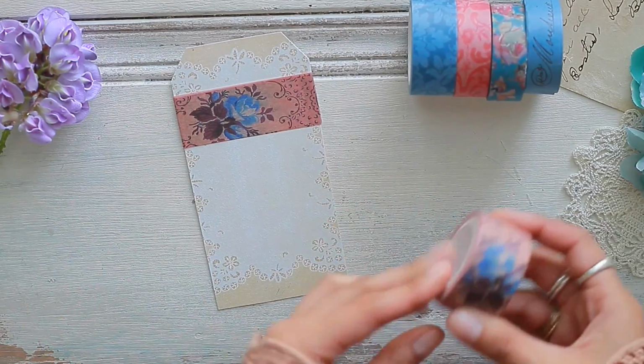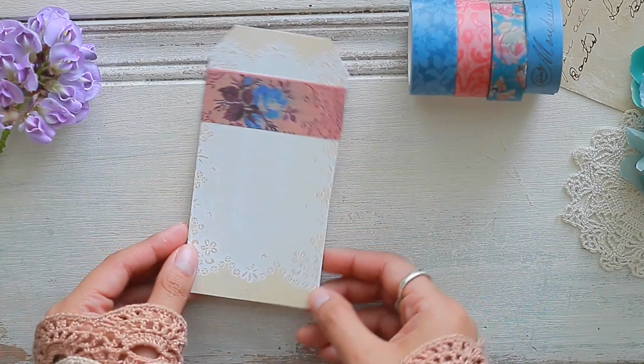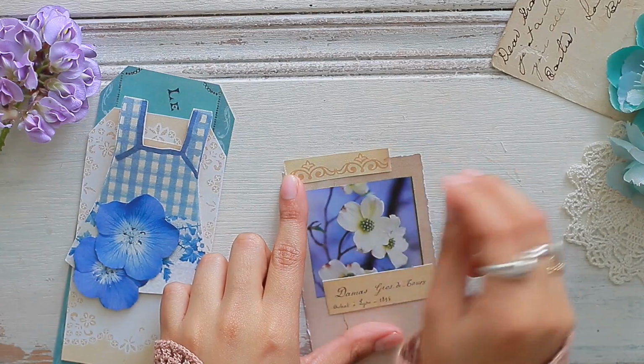So I'm going to repeat that process with all of these little washi tapes that I've chosen, and then we can finally add her little washi sample card into her journal. I'm going to be making a little Polaroid using just little scraps of paper that I have left.